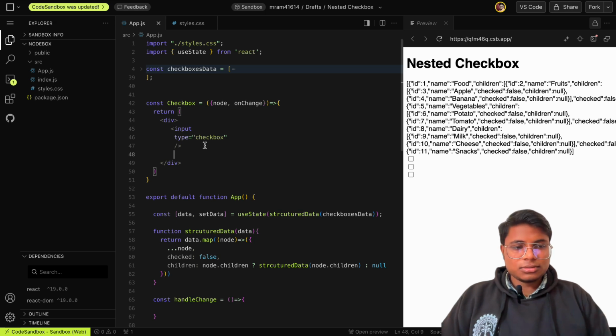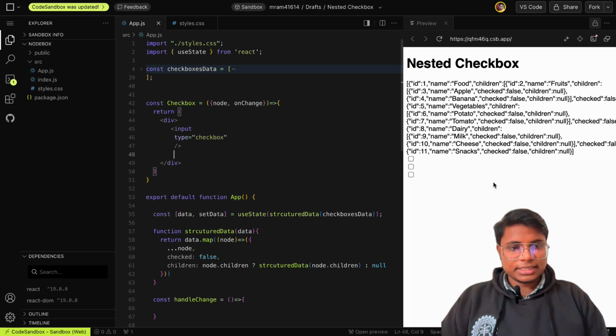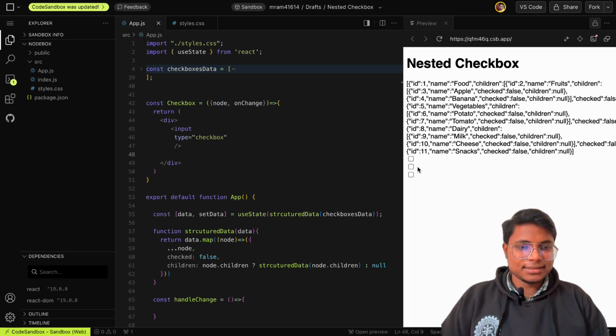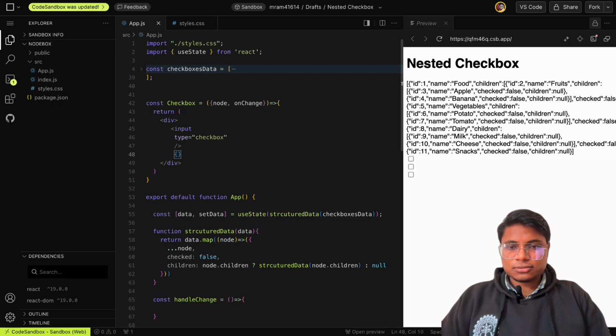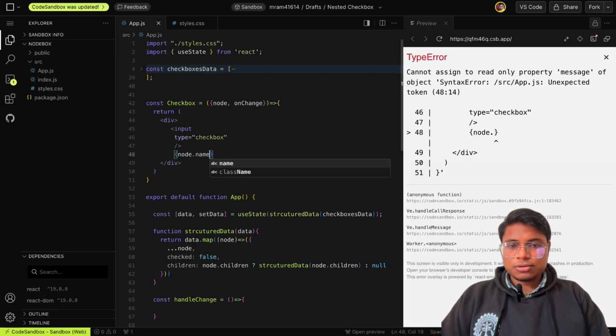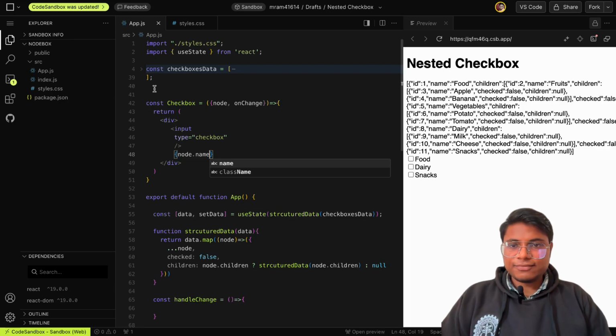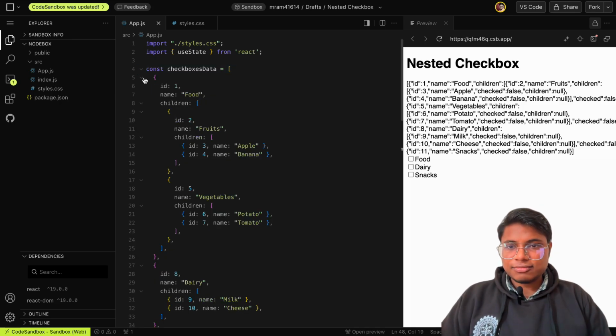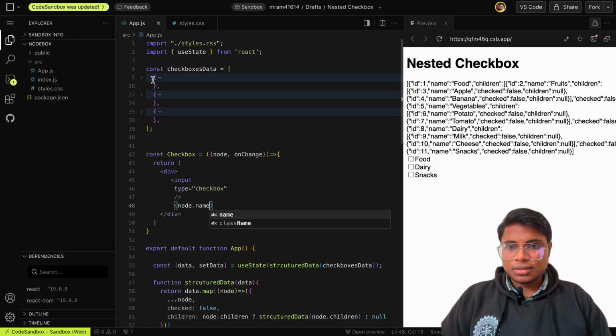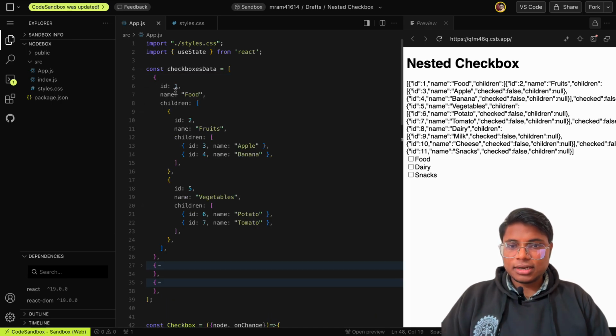Okay, we also need some value here. As we can see, we are getting at least three items here. So what is their name? We can do node dot name. So we are getting food. Basically, we have these three objects: first, second, third. Here, food, and dairy, and then snacks.